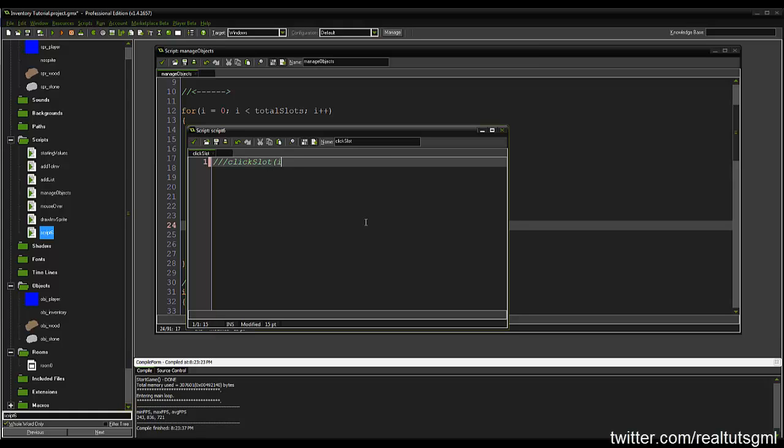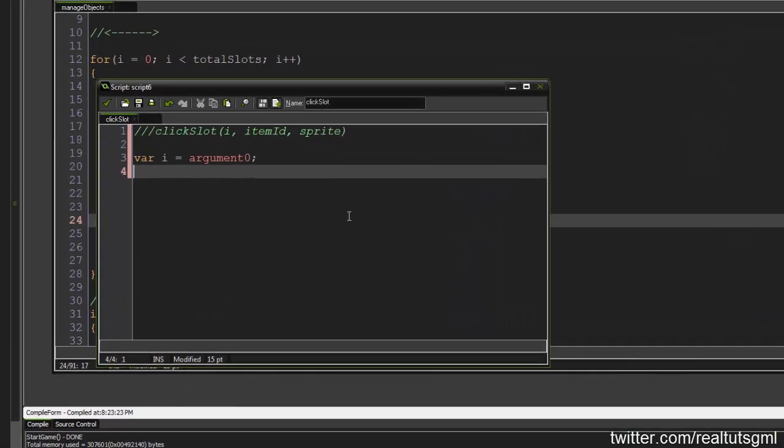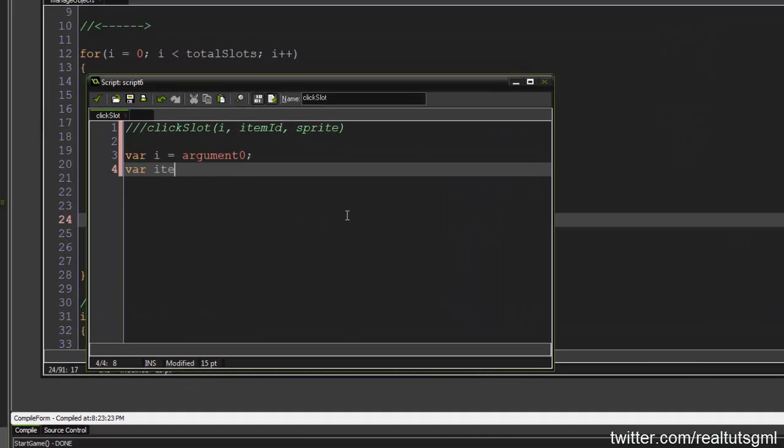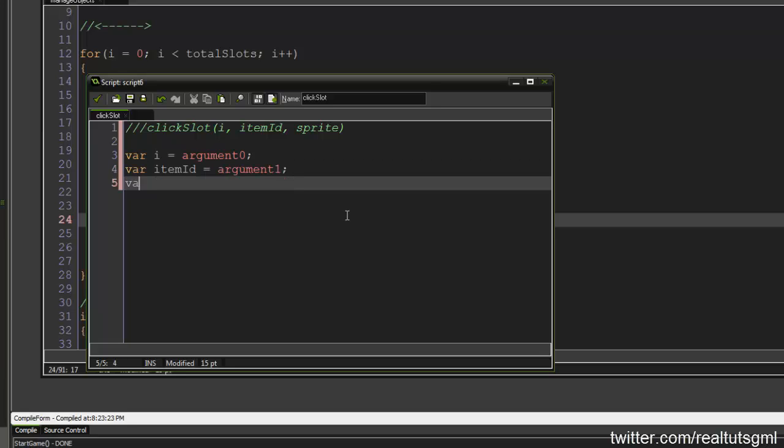And it's going to be I, our item ID, and our sprite. So here, var I equals argument 0, our variable item ID equals argument 1, and our variable sprite equals argument 2.